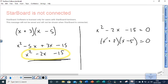If you knew what x was, x being a number, you'd put it in there, you'd add 3 to it, and it would give another number. It'd give you an answer for this. And same, if you put x in here, the number that you knew, and took 5 from it, it'd give you another number. Ultimately, you would end up with one number here, let's call it A, and another number here, let's call it B. And these 2 numbers will times together, and they've got to give you 0.